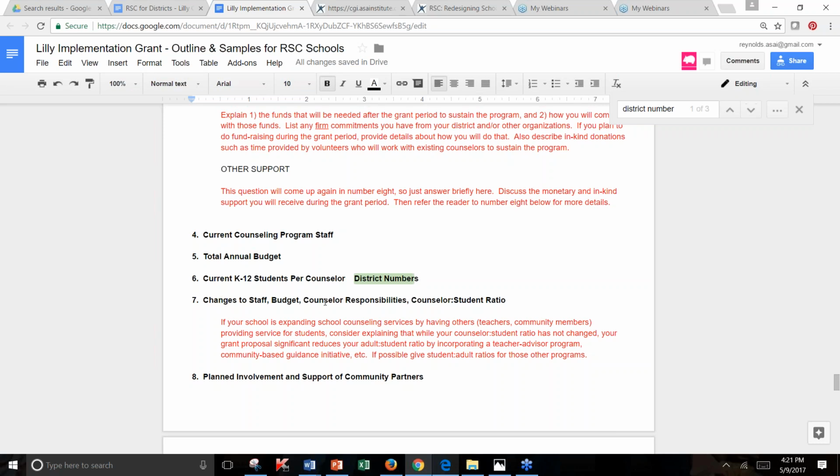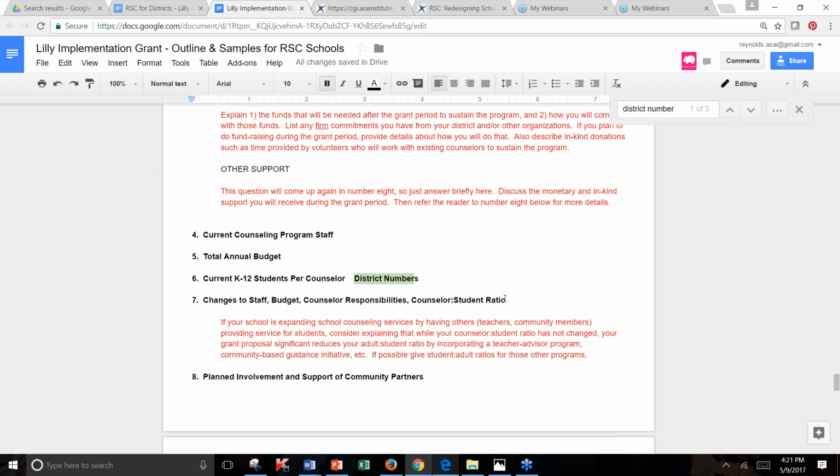Changes to the staff, budget, counselor responsibilities. For most of you, we know that you're not adding additional staff because that's really difficult, if not impossible, to sustain. Just as an aside, through our decades of doing this, we have found that even if you find a funder who's going to fund you big time, that funding normally will stay in place for 2 to 4 years.